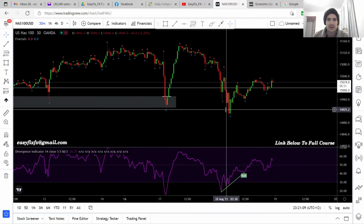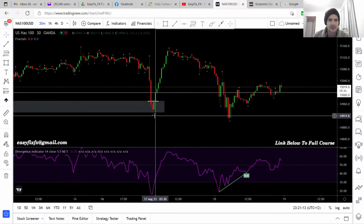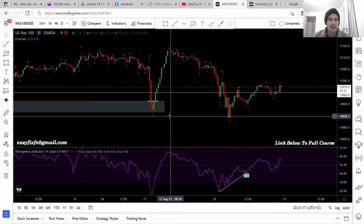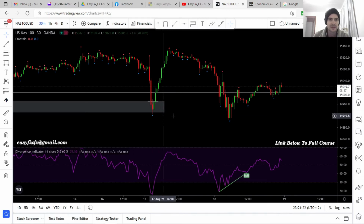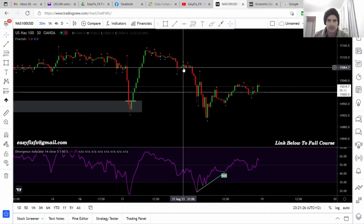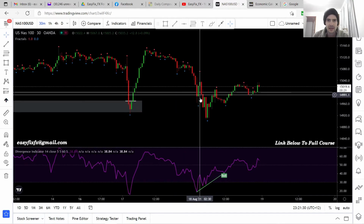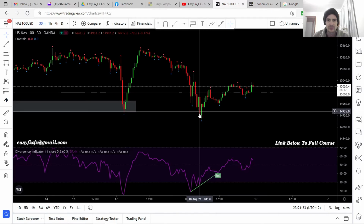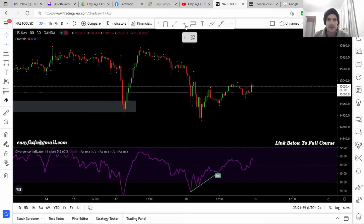But as I said before, I do combine my strategy with a few other things that help me identify, and help my students identify, when the price is actually overextended and when the price is just about to reverse based on being overextended. Because you can't blindly enter. For example, you might have thought this was the reversal. But with my strategy, we would have caught the reversal right here. After this candle closed, we would have entered with my strategy.